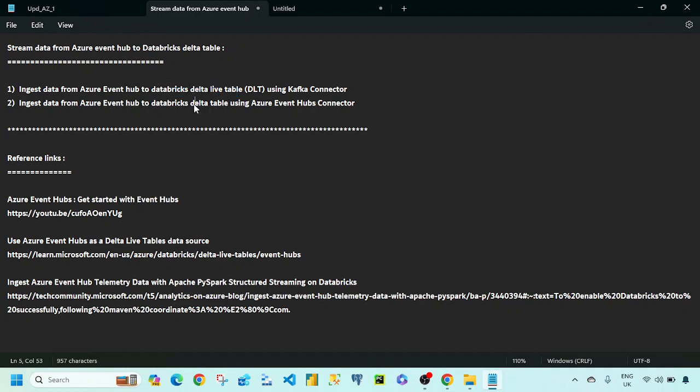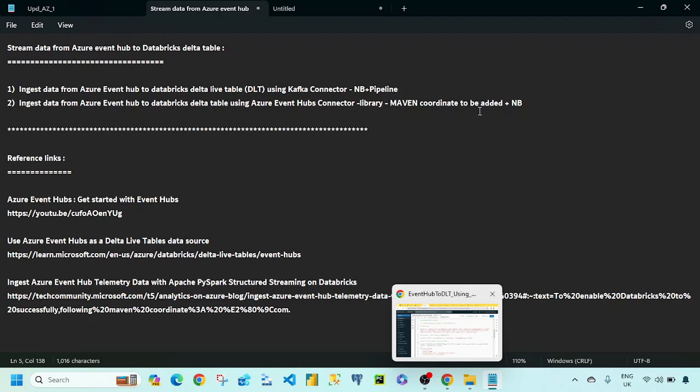For the second one, we just have a notebook, so this requires only a notebook, but as a prerequisite it requires a library MAVEN coordinate to be added plus a notebook with PySpark code.